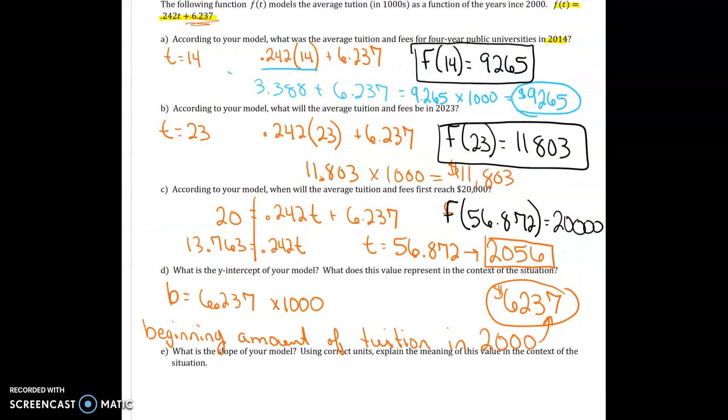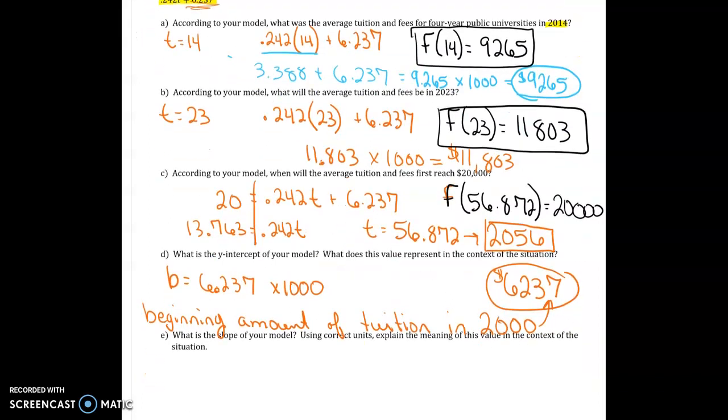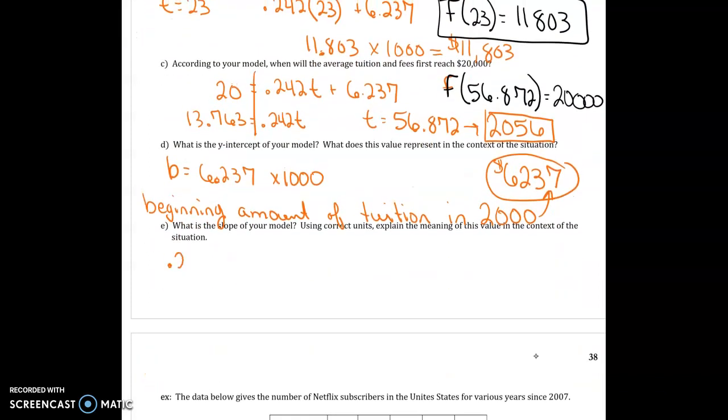All right, what's the slope? So remember our slope, m is married to the variable. In this case, it's t. And if we go back to our martini problem, that means the y's are on top, the x's are on the bottom. The y is our tuition, that's our money, and our x is our time, that's our years. Again, tuition is not changing by 24 cents every year. If I take that times 1,000, I get this value.